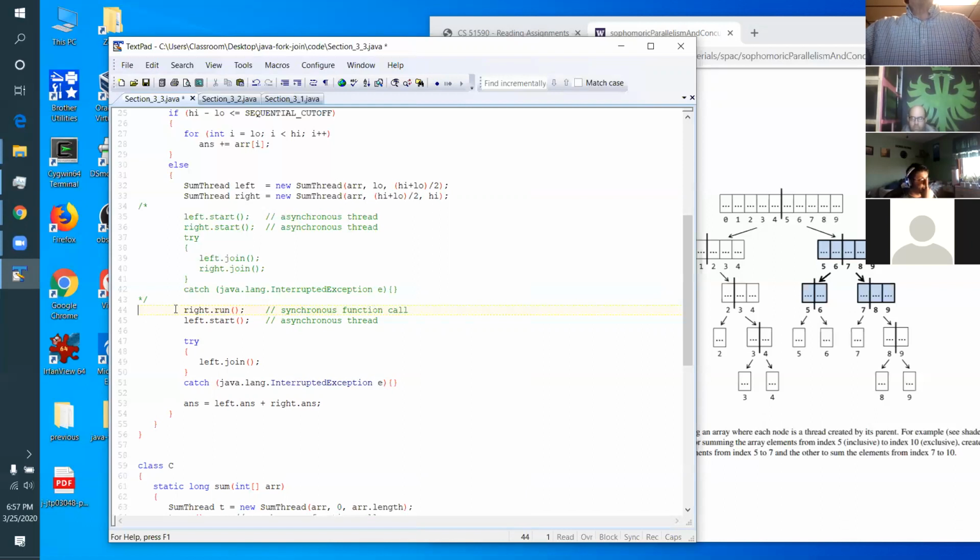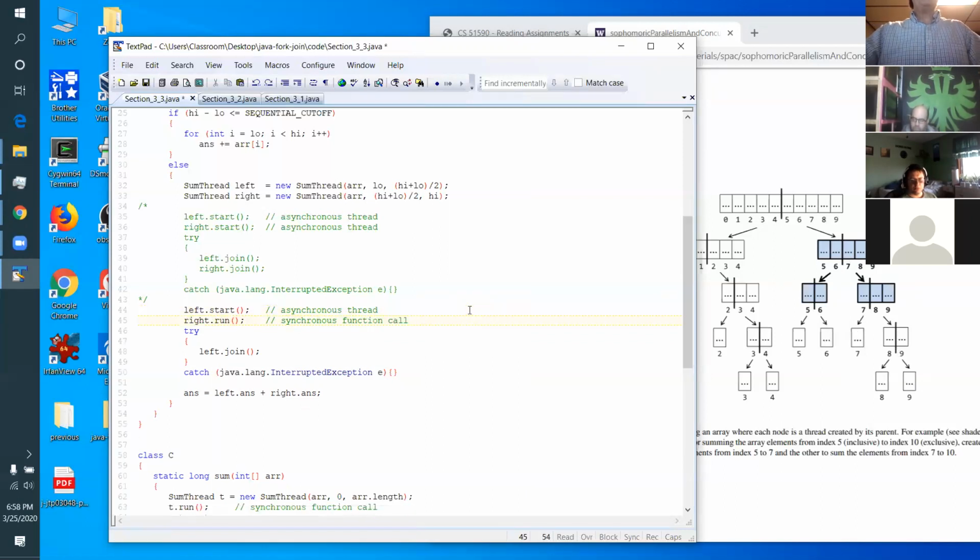Yeah, because you jump into the right. See, before you notice, you can't launch left until you've finished running right. So you go down here and you do all the work on right, and then you can go back up here and launch that thread. But then when you launch that thread, you wait for it to finish. So you've ended up serializing the code. So this is really touchy stuff. You have to be very careful that you write it like that.